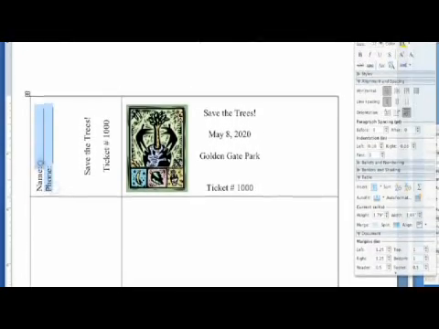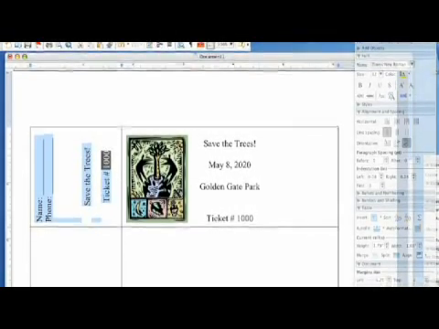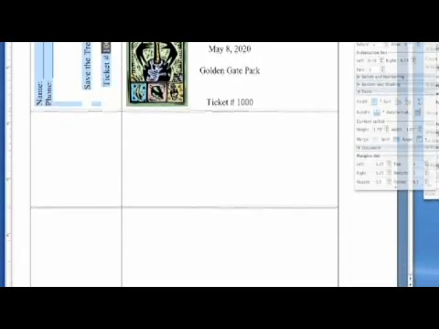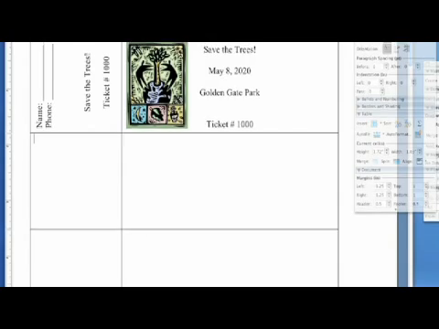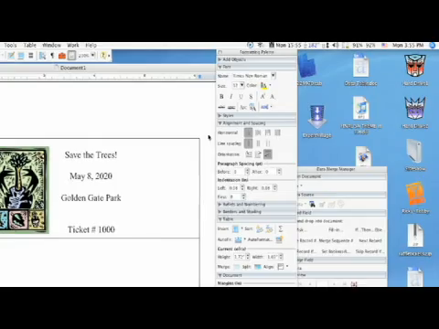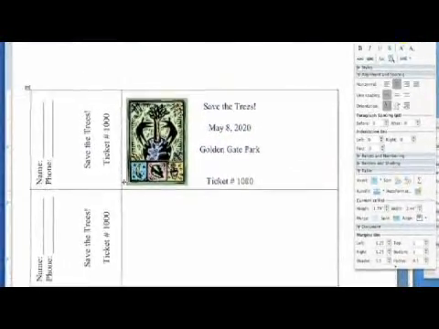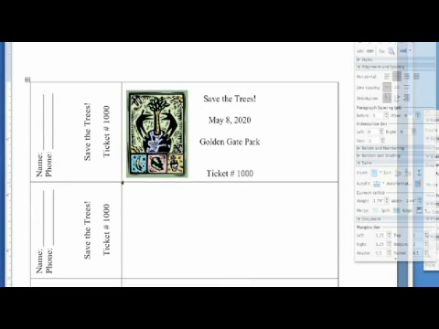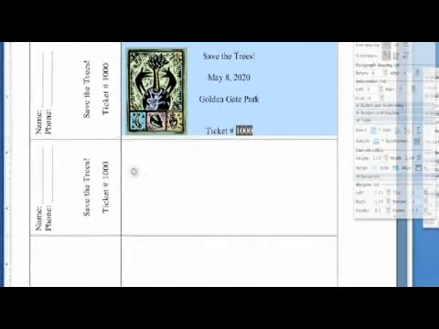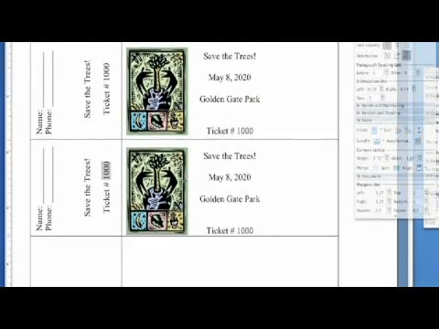We can then copy the contents of this cell here by doing Command C, or Control C on a PC. Come down here, reselect our text direction, and then we'll paste this here. And then you can also come down to the corner, and when you get this little arrow, this will select everything that's in that cell. So you can do copy and then paste this into here.